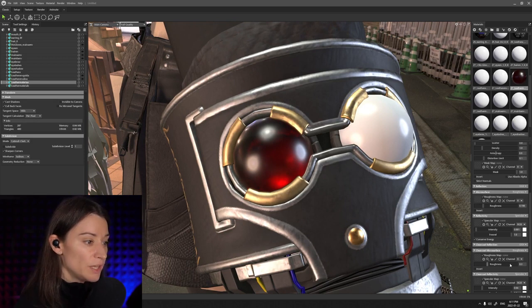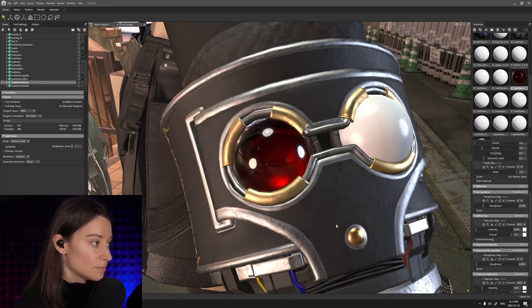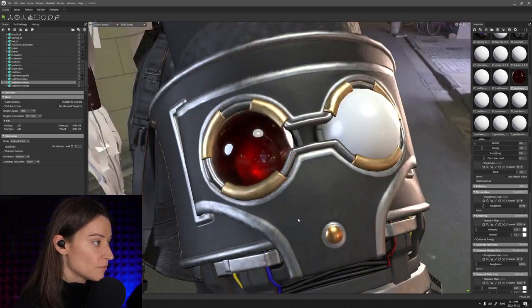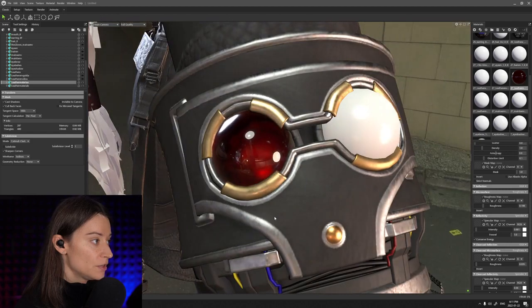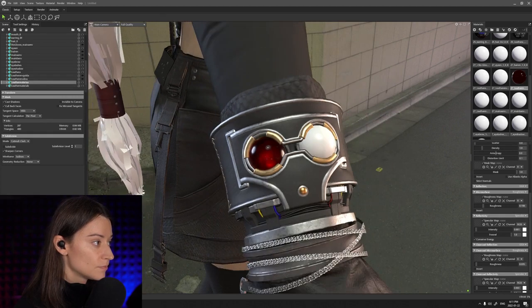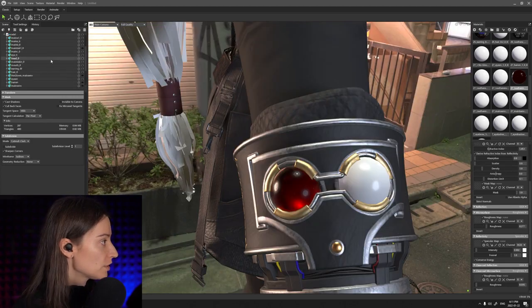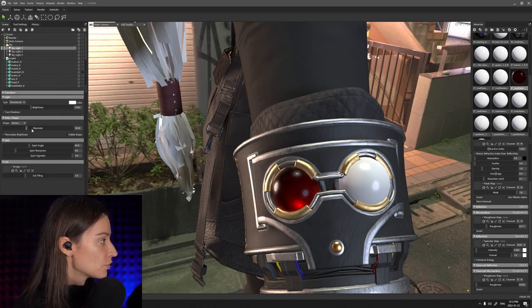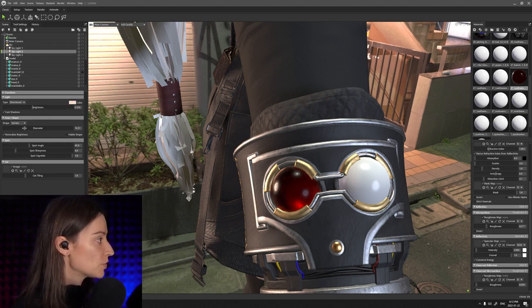And now we can play around with the roughness of the clear coat and make that one very, very glossy. We can play around here with the intensity. If these specular highlights are a little too big, we can always just control the size, the diameters of our lights here to begin with. Maybe reduce those a little bit.